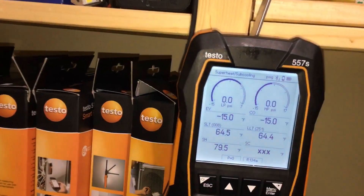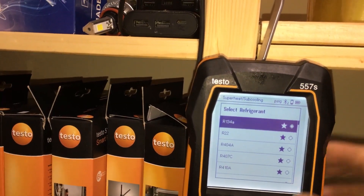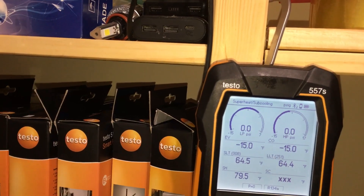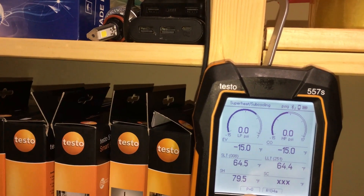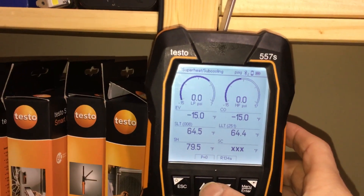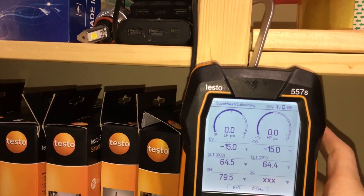So looking on here, we have our refrigerants — we can select different refrigerants. I'm on R134. So if you have 'P equals 0', does that mean pressure equals 0, as in zeroing out the pressure to atmosphere? So let me try and hold that and see what happens. I push down on this button — 'zero to pressure.' I'll do that again, I'll hold it.